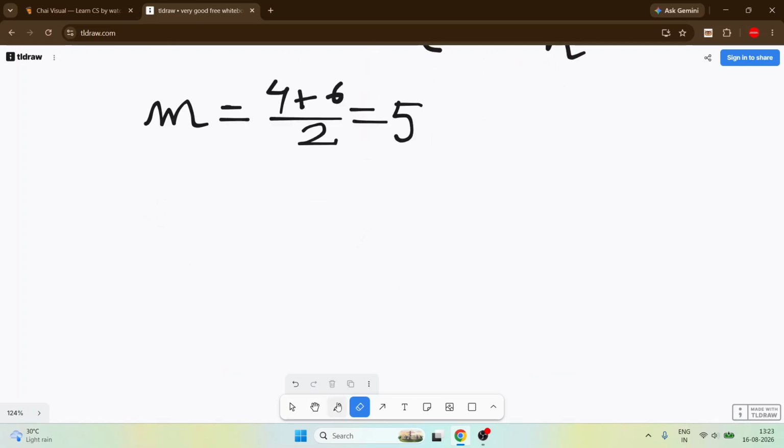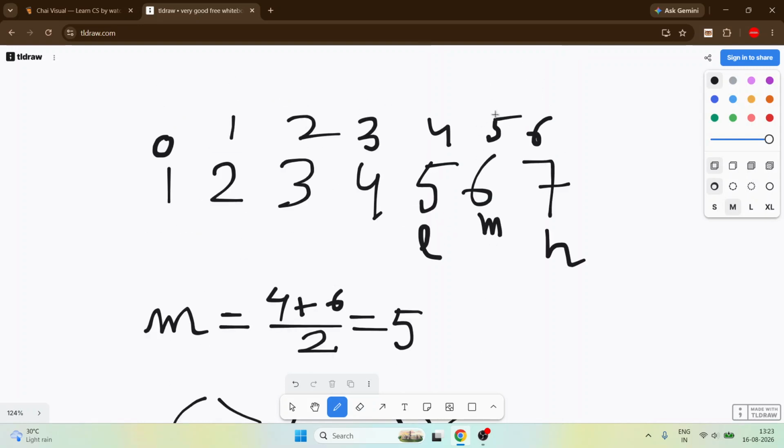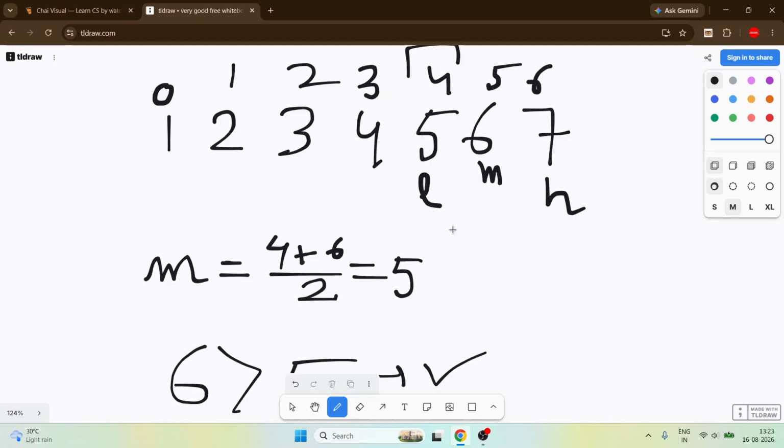Is 6 greater than 5? Yes, it simply means the value actually remains in this part, more specifically this part. Okay, from the middle till L, we have to just remove the middle part because the middle part is not equal to our target.